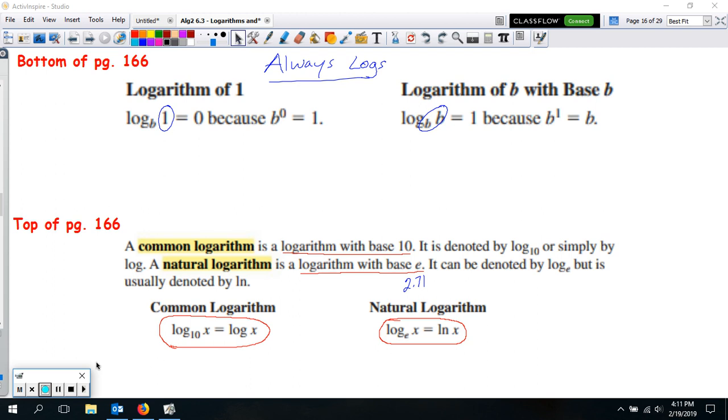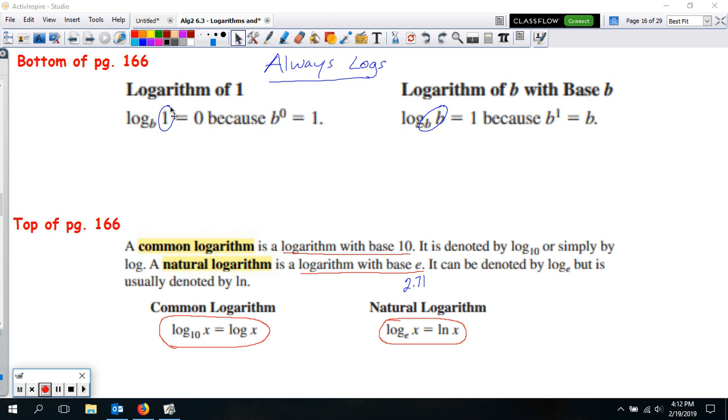Okay, so on the top and bottom of 166, if you go back to 166, we're going to take some notes in that section. So let's start with these always logs. This is down at the bottom of 166. You have a big blank section there for notes underneath that core concept. You can write down always logs, and you want to put logarithm of 1. We kind of already saw this a little bit. If this number is 1, make sure you write: log base b of 1 equals 0 because b to the 0 power equals 1.